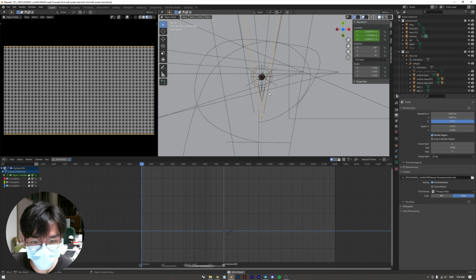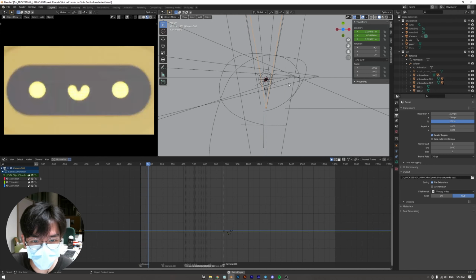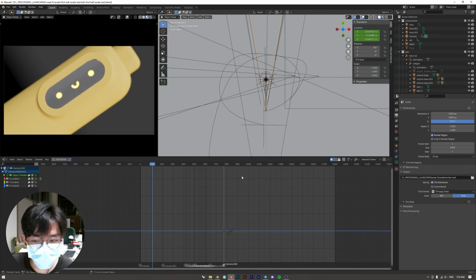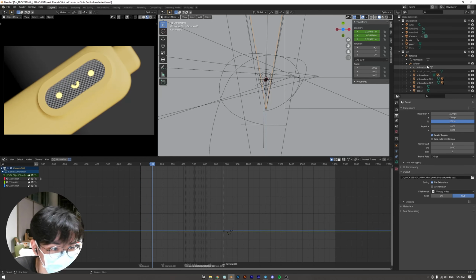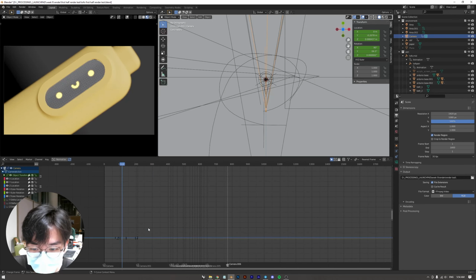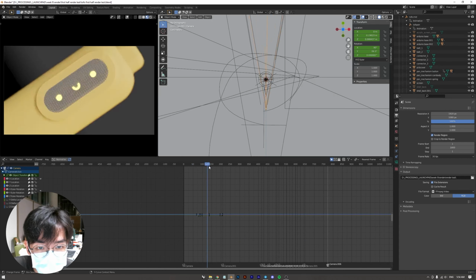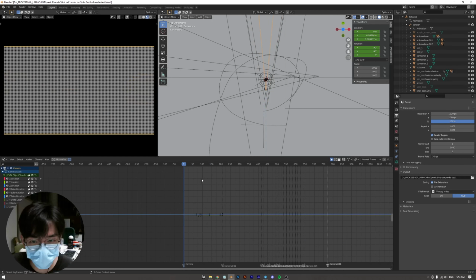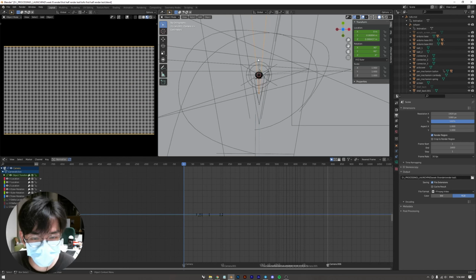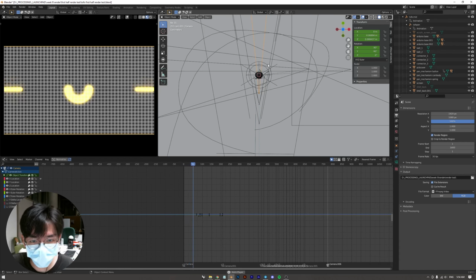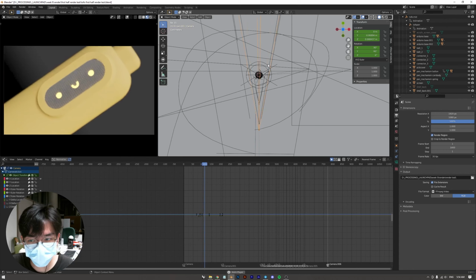Okay, I selected the wrong camera. Give me a second. Yep, this one, right? So the first sequence is just this camera moving out very quickly, and then moving back in, right?